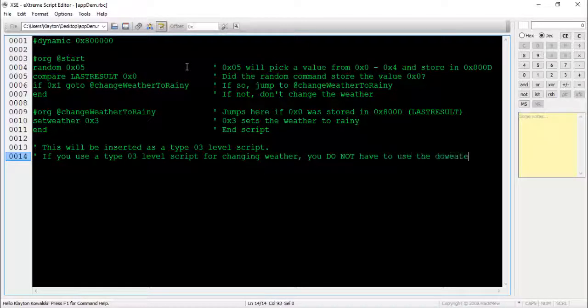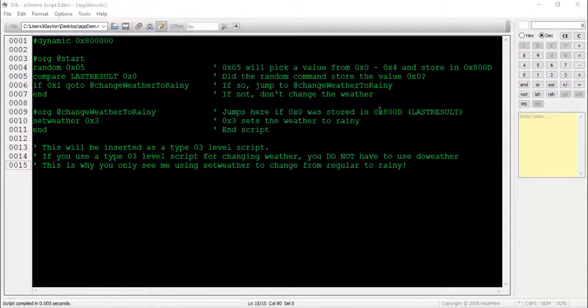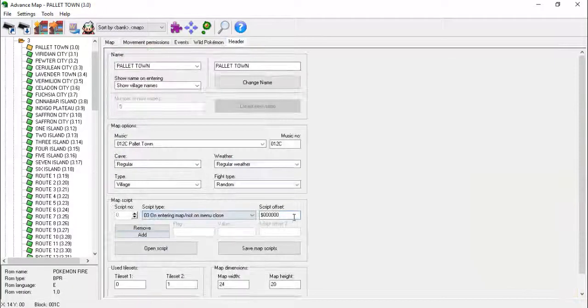The random command is something I like to use to add unique and interesting features to my hack, such as shaking a berry tree and only getting a berry every 1 in 20 shakes or something like that. I like to make the success rate dependent upon what kind of berry it is. We're about at the end of creating this script. Everything that went into making this has been taught to you through this tutorial.